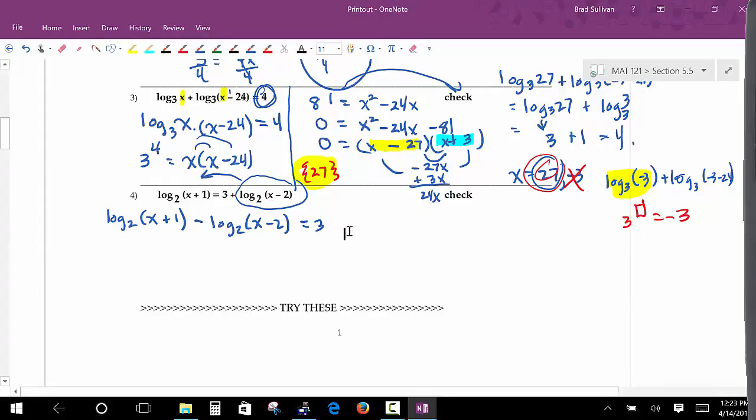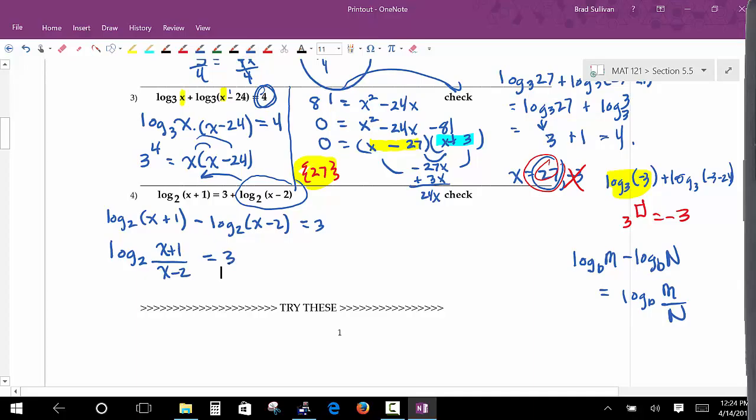Now you got to know something about what I taught you in the last class. If you have a log of a number minus a log of another number, how did we learn how to put that into one log? Do you remember? Good, dividing, a fraction, outstanding, what a class. So we got m over n like that. So we're going to put this together like this. We say log base 2 of x plus 1 over x minus 2 is equal to 3, like that. Does that look okay to everybody? That's one of the reasons we learn those properties, because you got to do that.